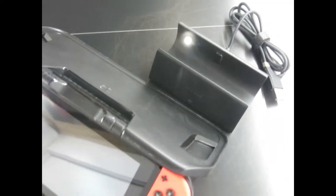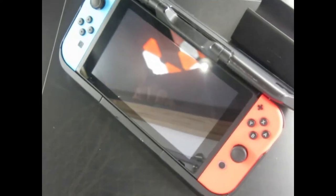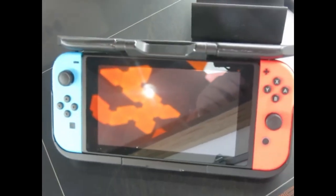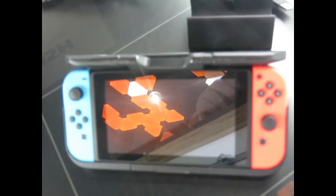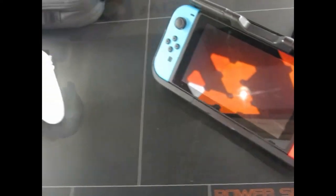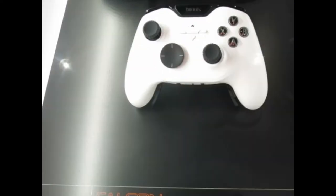This is the Power Shield for Switch. It's a hard case with ergonomic grips built into the back, and on the front side it has a battery built in. It comes with its own dock so you can charge it when you need to — a convenient protective system for your Switch. The price is $59.99, which is quite a value since you're getting a whole dock.